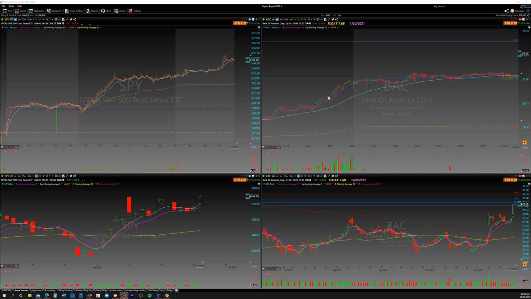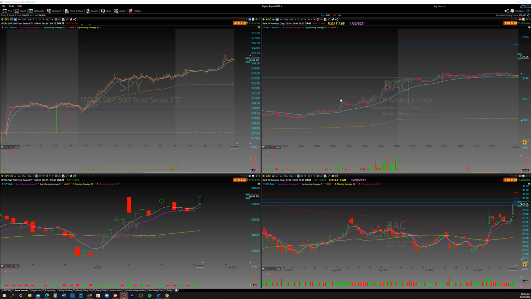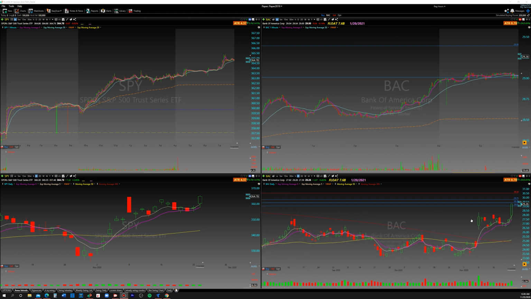Okay. Those are things that you develop with screen time and things that you develop with getting used to how certain stocks move, because you got to think that these all have their own personal, different personalities, and they will all move in certain ways different from each other stock. Now, naturally, they all move up and they all move down. That's a common factor that they all have, but they all kind of move in certain ways. So in this example, you can see the SPY. The market is strong, right? And let's say if you look at the daily down here, we were looking to short Bank of America.